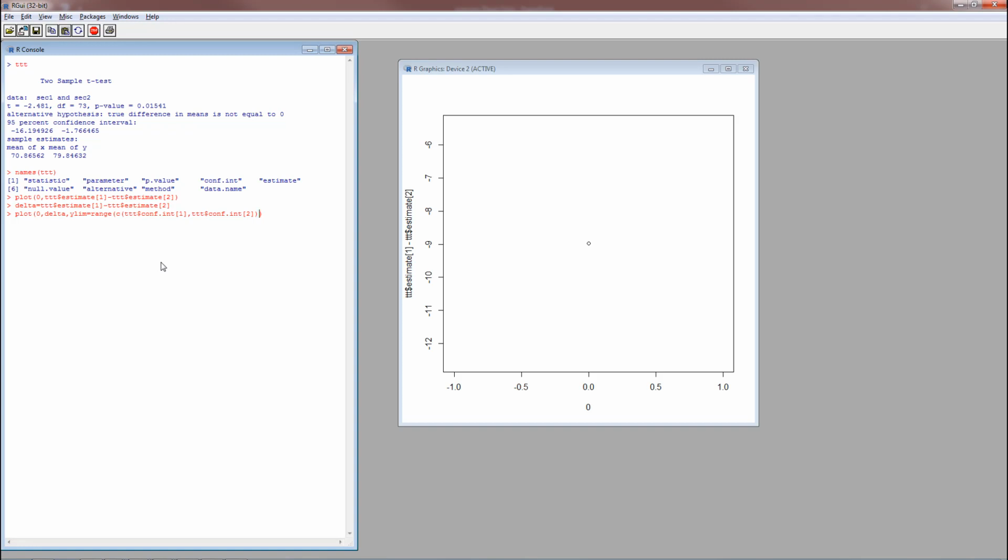I'm also going to fill in this point, so I'm going to define the style of my point. And if I wanted to, I could further go on to label my axes.